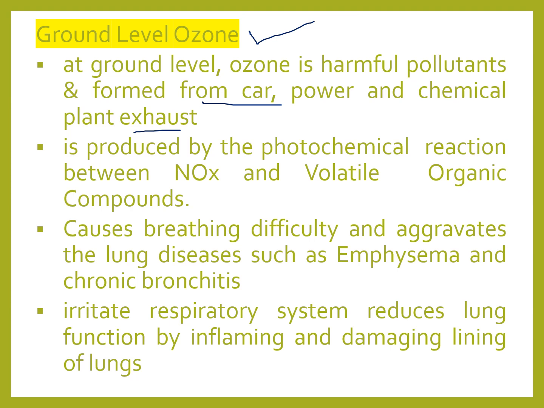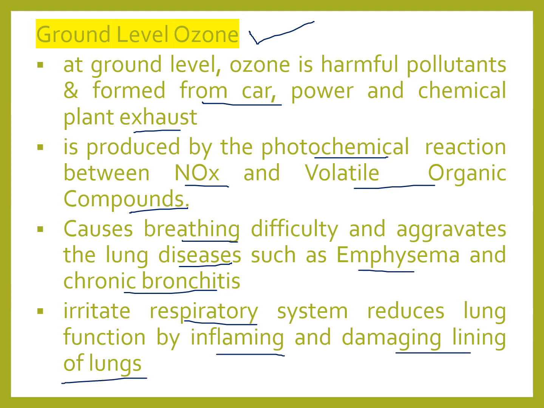So basically it is a secondary pollutant which is produced by the photochemical reaction between NOx and volatile organic compounds in the atmosphere. So it is also very harmful. It causes breathing difficulty and aggravates lung diseases such as emphysema and chronic bronchitis. It irritates the respiratory system and reduces lung function by inflaming and damaging the lining of the lungs. So it affects your lungs, it affects your breathing, and it results in the disease called chronic bronchitis.